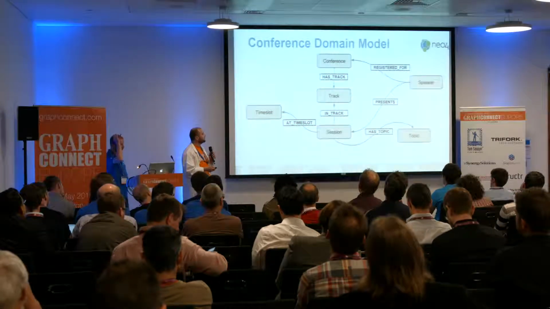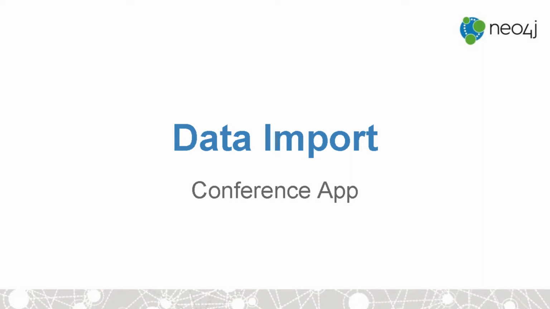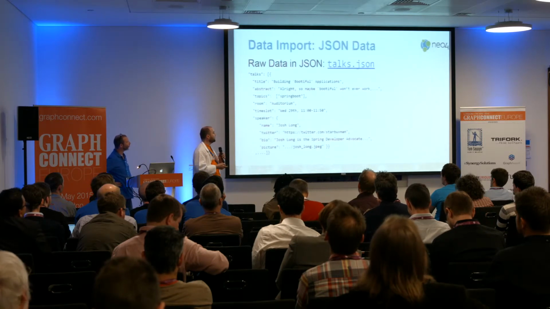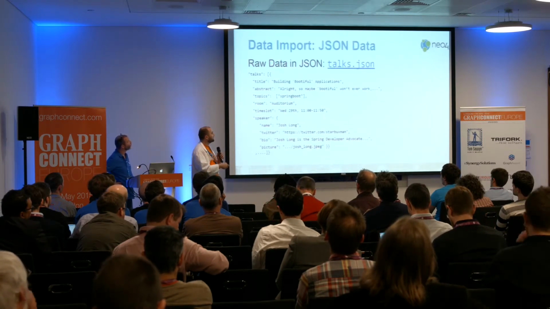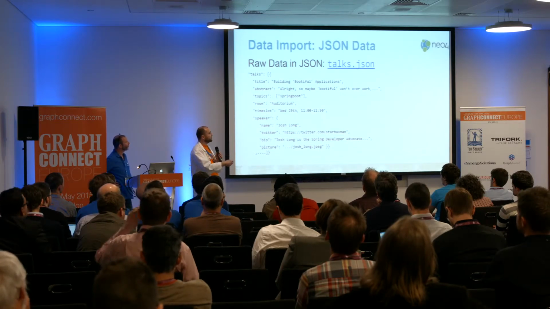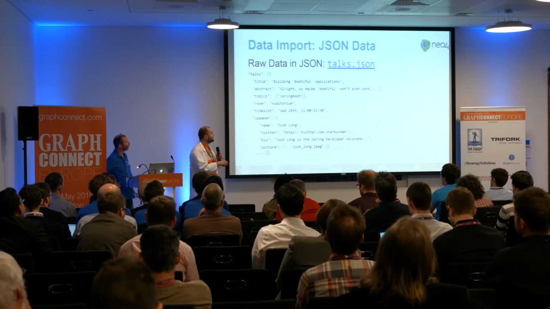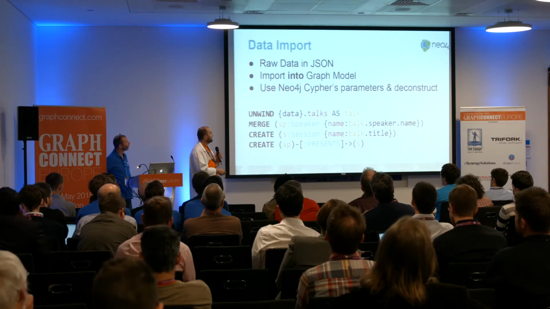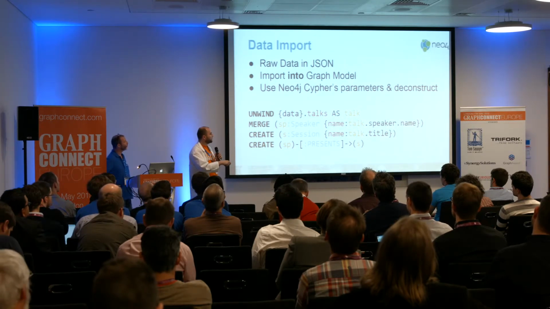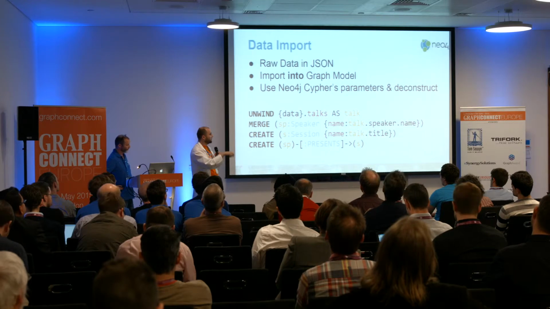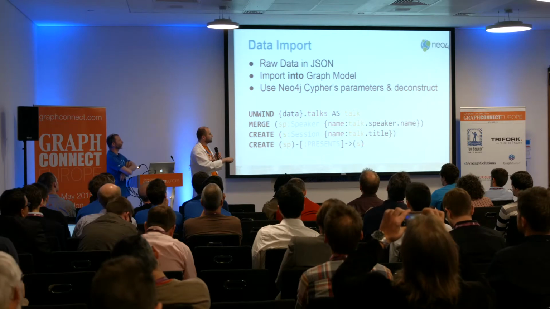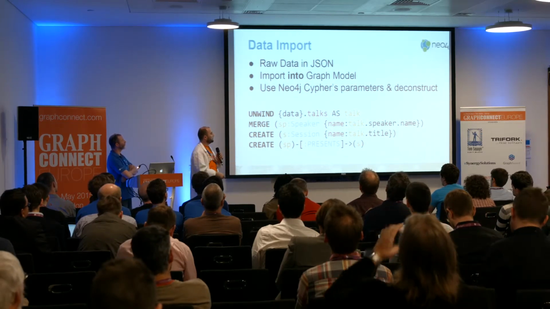And what I want to quickly show you is getting the data into Neo4j is something you can do with or without Spring Data Neo4j. In this example, we had for Spring I/O last week data in JSON, and we just used Cypher to deconstruct the JSON and create the data for Neo4j. So this is the JSON. We can use Cypher's, for instance, dot notation and unwind syntax and array indexing to access certain parts of the JSON. So we can just create speaker sessions and connections between those just by deconstructing the data.